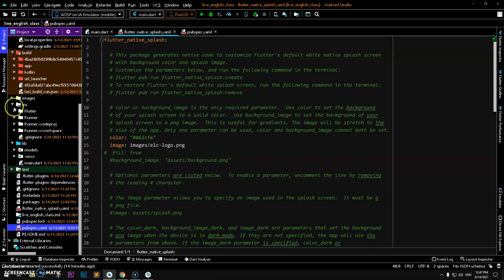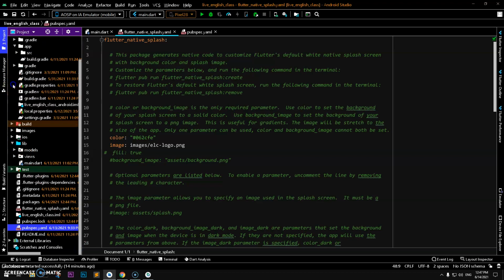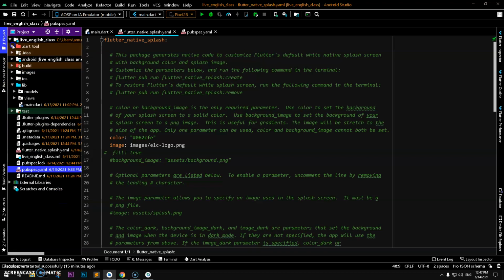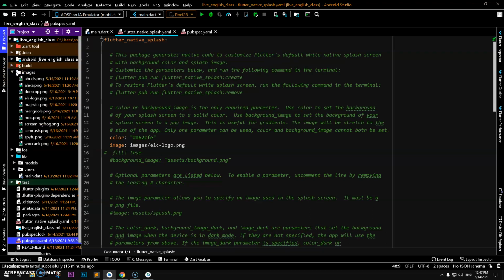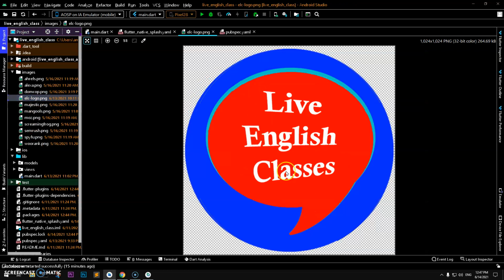View must be somewhere here. I can see it now. Yeah, just trying to fix these things first. So you can see this is the image that I have. So this is the size of the image, okay?